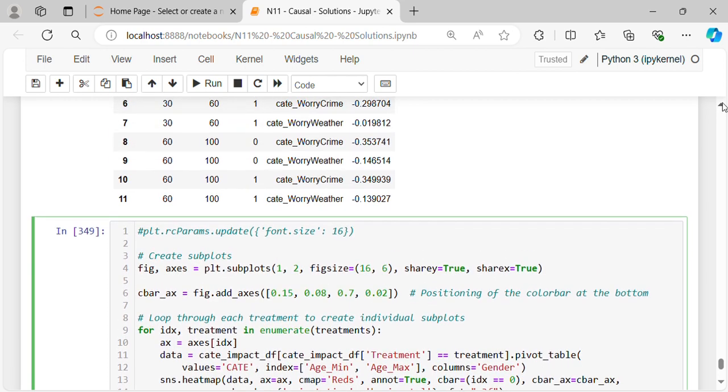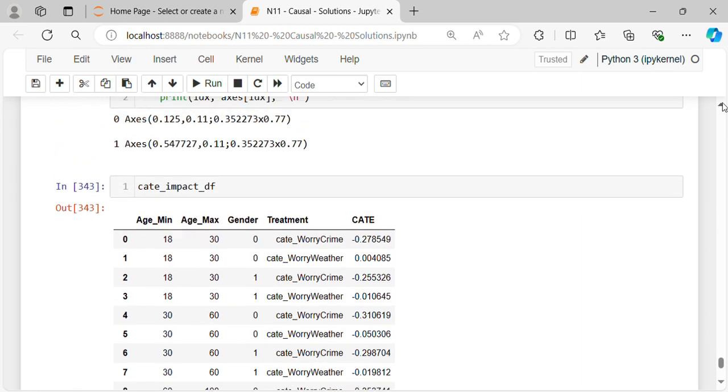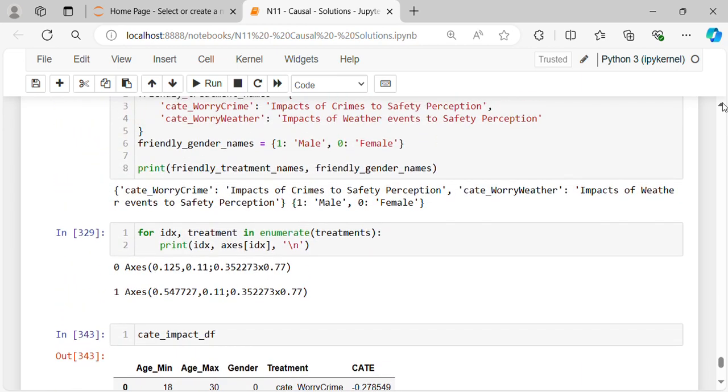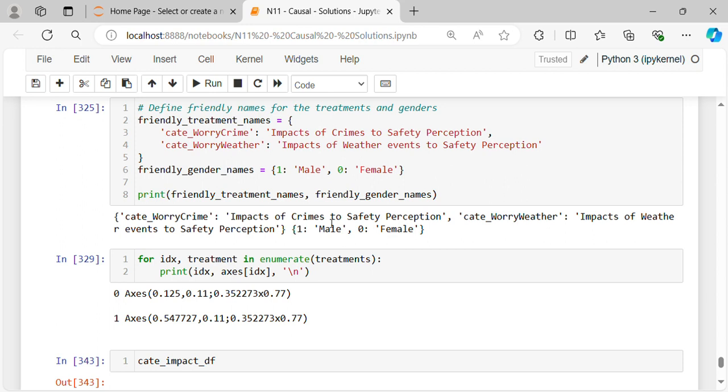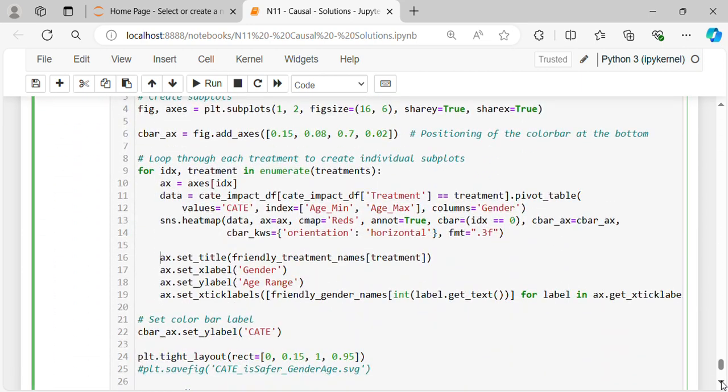So friendly_treatment_names will be either impacts of crimes to safety perception or impacts of weather events to safety perception. And ax.set_xlabel has gender and ax.set_ylabel has age range.